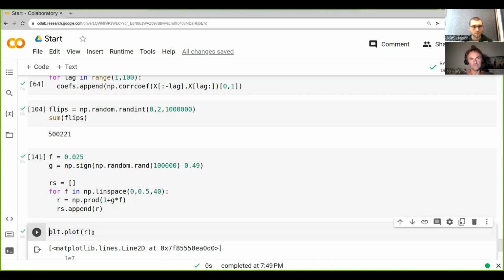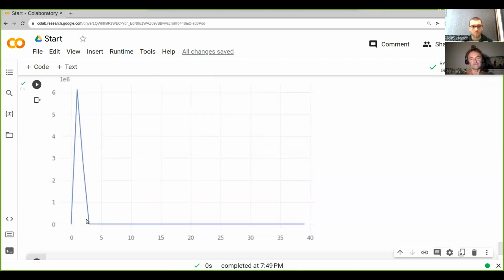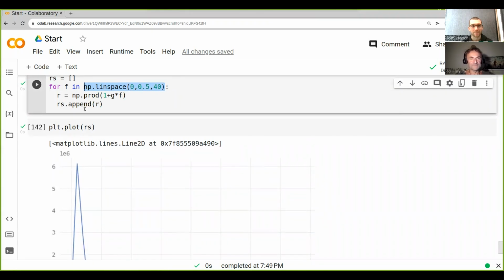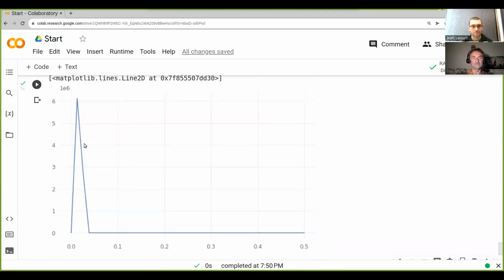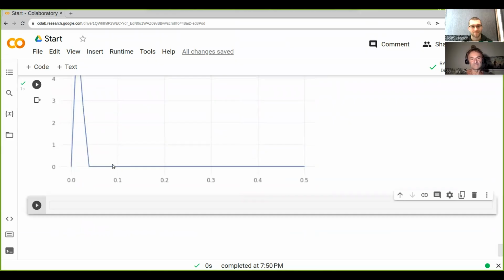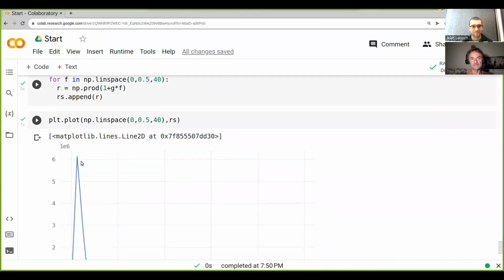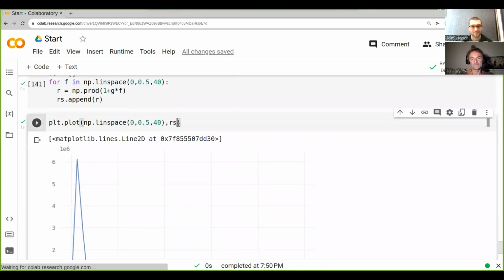Now we can actually plot these Rs here. And that's an interesting one. The first thing we want to do is just go linspace this. You can see that we looked at this fraction around the 2% mark, and that was relatively high. This is 10%, and here around 2% or so is pretty high. But unfortunately, this is at 1 million, or like 6 million, the final value. But unfortunately, that doesn't help us much.